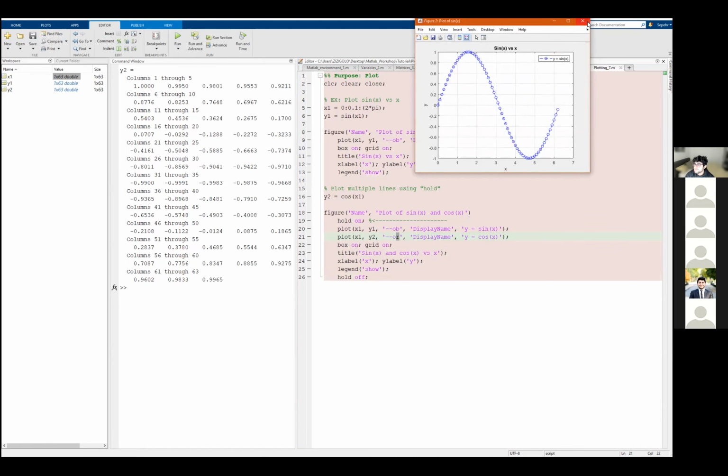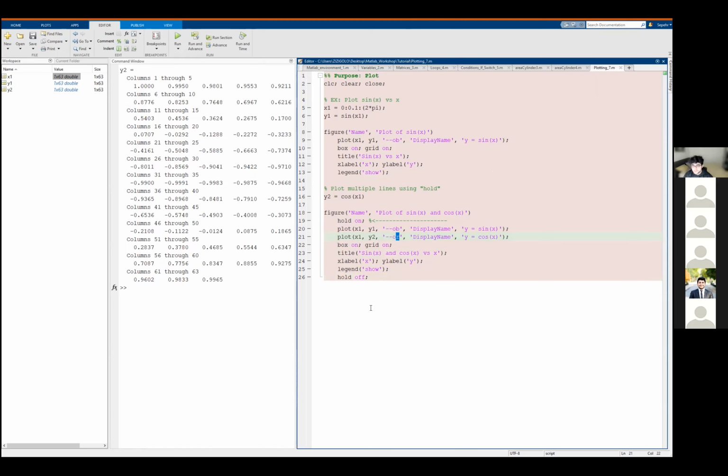Yeah, and lastly, I wanted to kind of tiptoe into 3D plots. There are tons of 3D plots, so it really depends on the application you're trying to use, but I just want to show what it looks like. So here's a 3D plot of a surface.